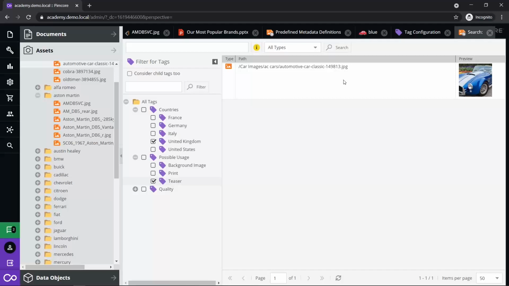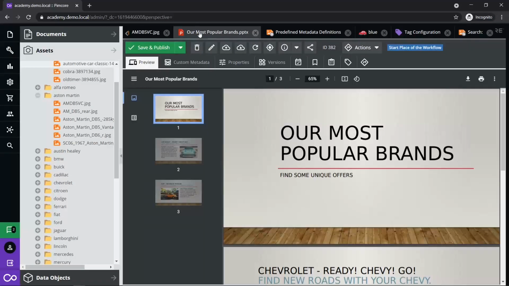And last but not least, if we have a look at the other asset types, like the document, for example, here we see that there are a few less tabs available, especially the edit tab is not available for other asset types, but the other tabs and the other information and functionality work the same as we saw for the images.